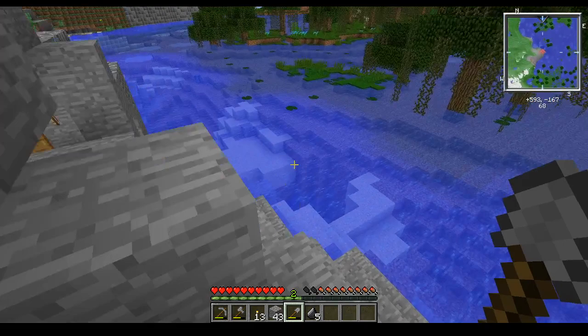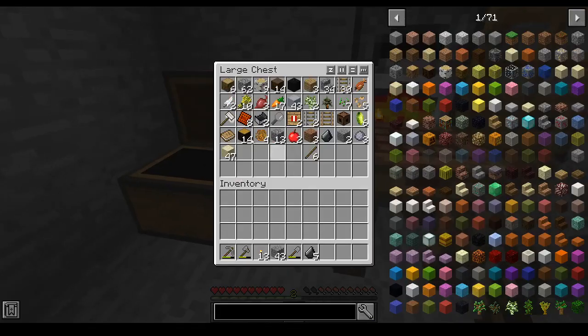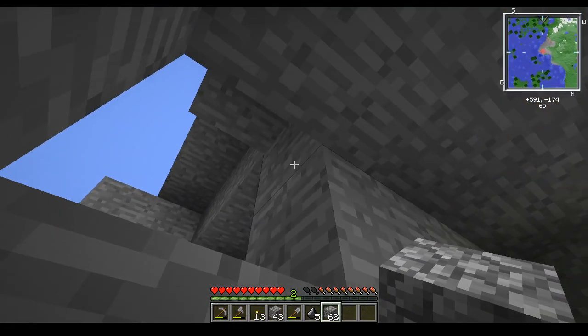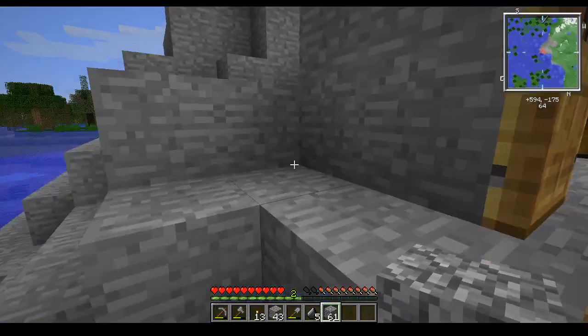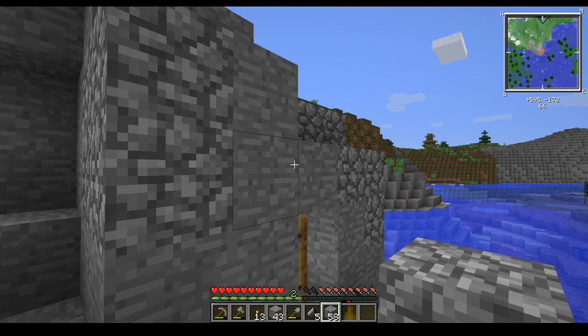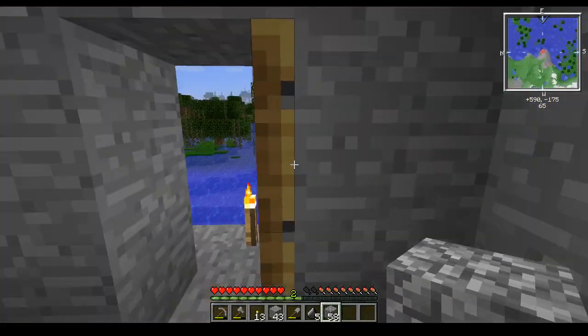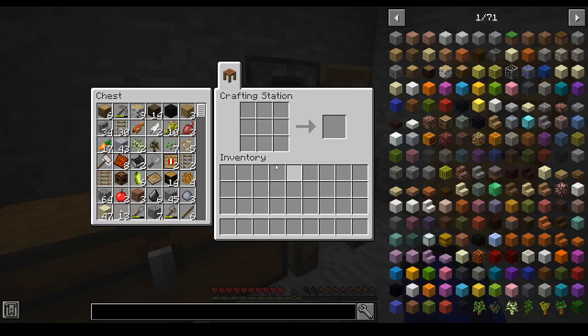That should be good. Let's go fix that hole in the wall there. All right, got some cobble. I think I'm gonna do it like this. That's good. Head it right back in here. Close that door. All right, I'm gonna put away a bunch of my stuff.